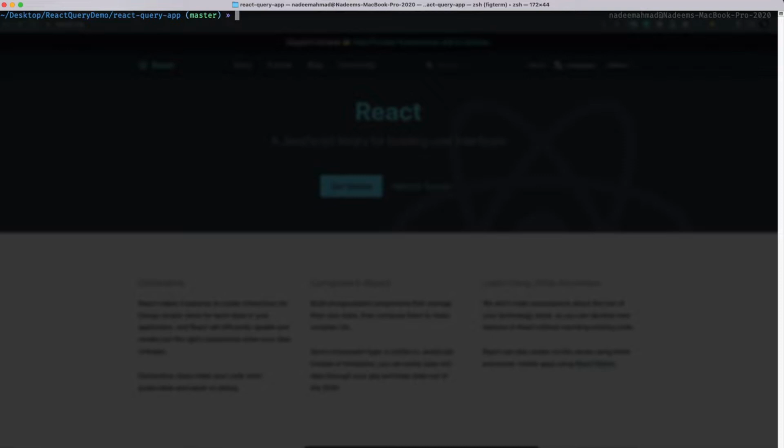So yeah, my installation is done, and now I can just get to my application directory that's called React Query app. I'll just get into this, and you can already see that I'm on the master branch if you're already using Git. But yeah, we're not going to be using GitHub or Git tooling over here, so don't worry about that as well. We'll just open our VS Code, and it will open this project for us.